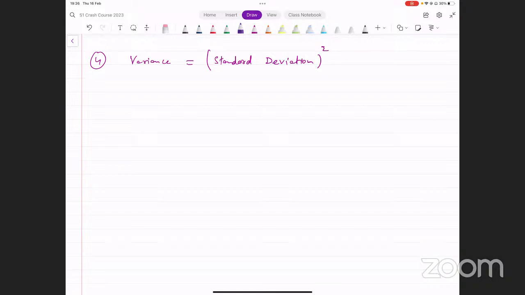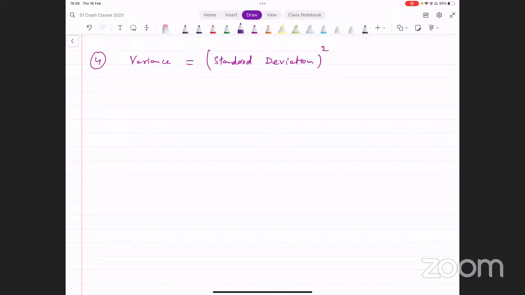Variance, even though it does not have any interpretation on its own, for comparison works pretty similar to standard deviation, because if one data has more standard deviation, it would also have more variance. So we often use variance to compare data sets as well. It alone does not have interpretation for one particular data, but if you had multiple data sets and had to compare them with each other, variance serves the same purpose as standard deviation. In that case, if the variance is more, you could say the data is more varied.